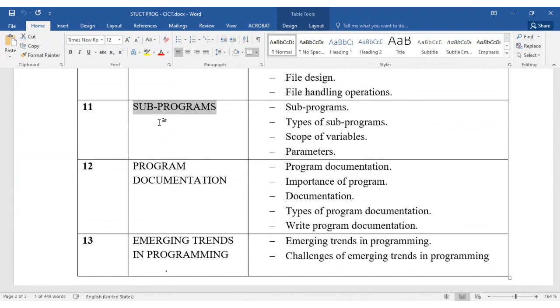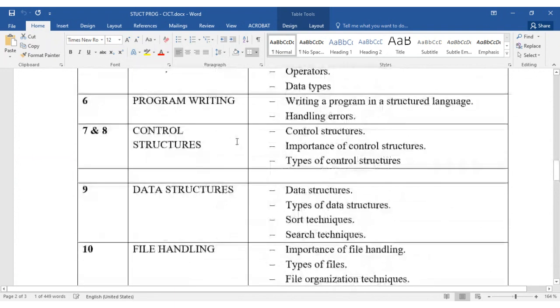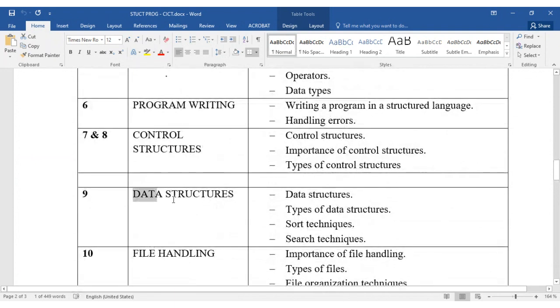And in this case, for C programming, we usually call them functions. That's what majorly we'll be looking at. We'll be looking at functions as our sixth topic. Then after looking at the functions, we'll also look at data structures. And data structures is basically how we group data. So we will be seeing how we can group data.